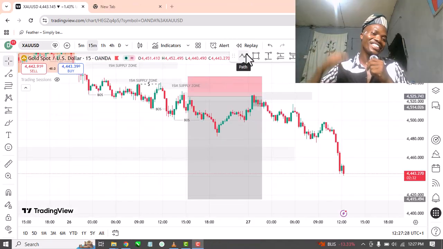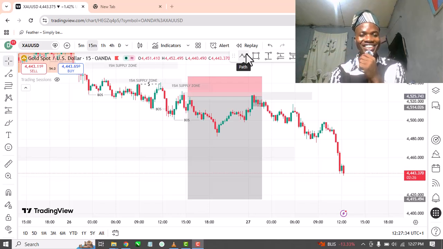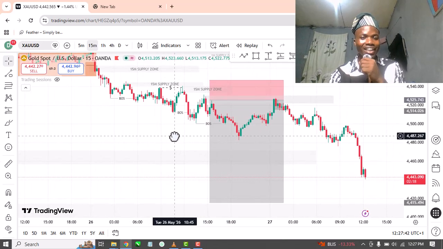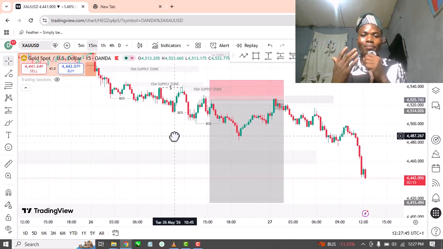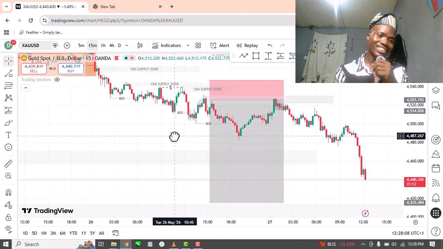Gold is crashing right now, very crashing. It's crashing gradually. Really, you can see that I know how to actually trade. This is a proven method, a proven strategy that I have, and I have that confidence that I know how to trade. I'm no more struggling with trading now. I have that resilience, I have that energy, my psychology is in the right state.